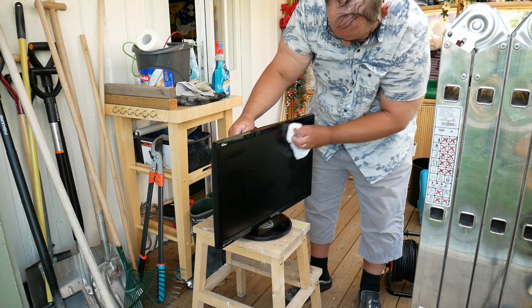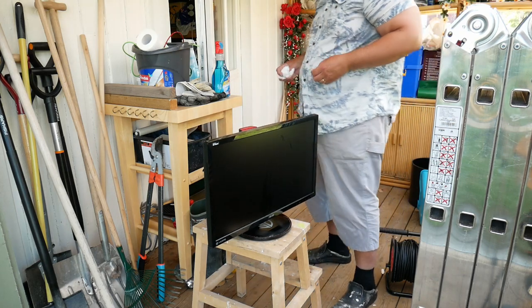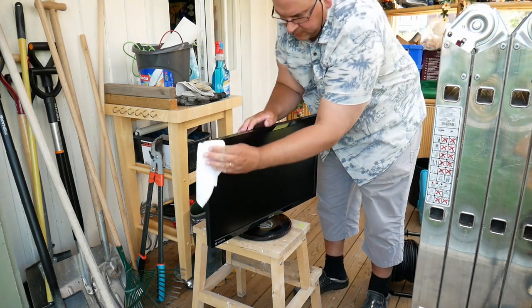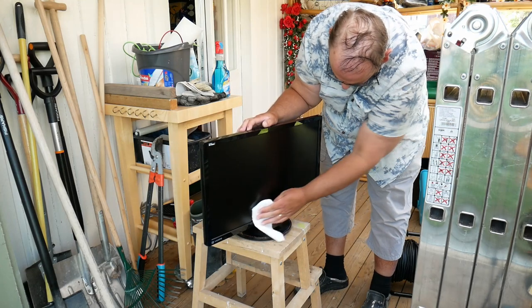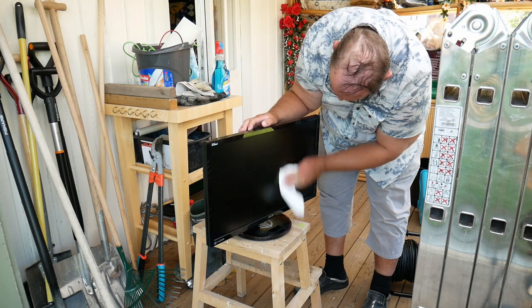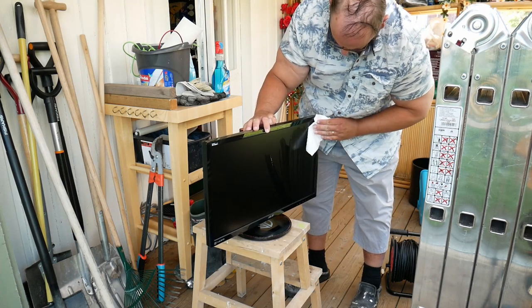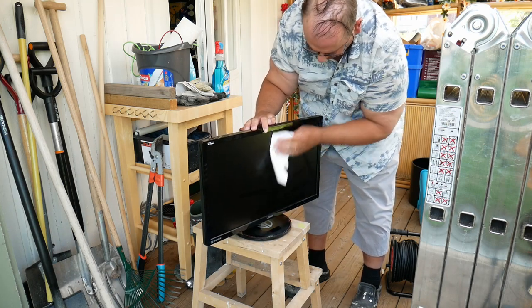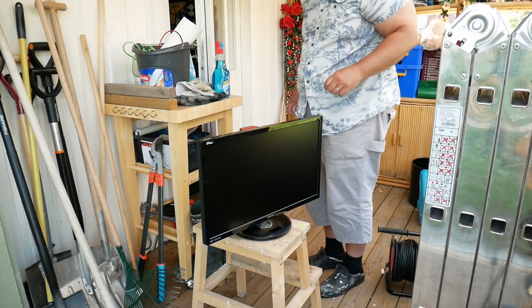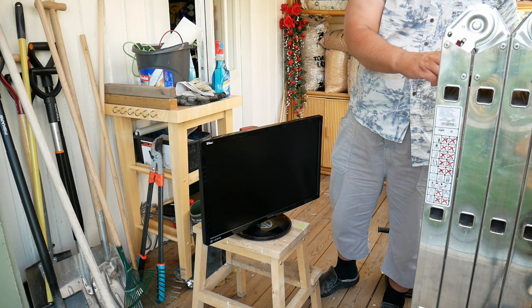Make it a bit nicer to work with. Still a few scratches. It's quite a good display, so I don't think I want to change it out. It's a little sore, except for, of course, the scratches on the pedestal. Okay, next will be the main unit though.